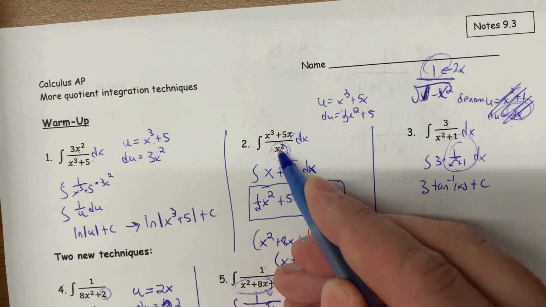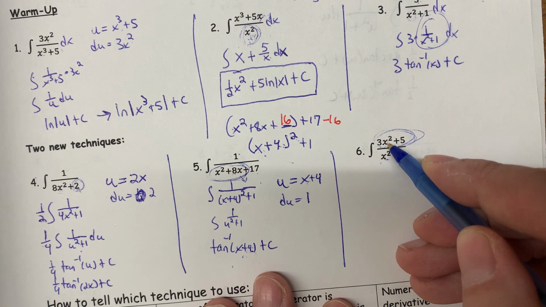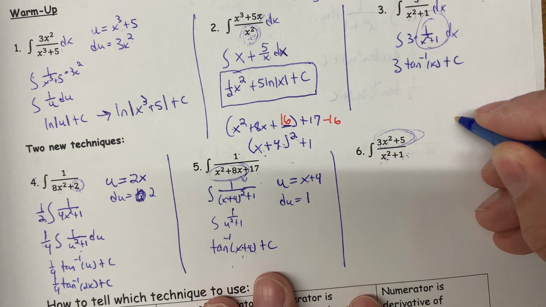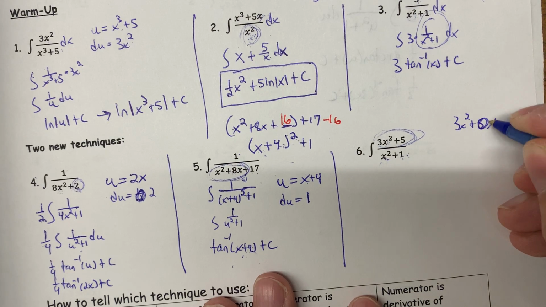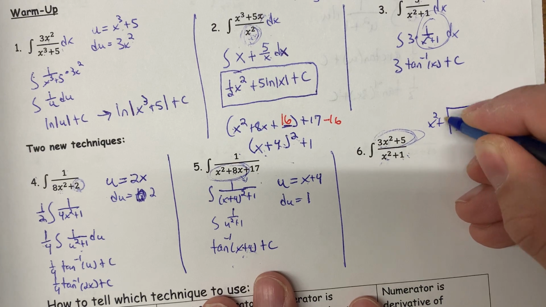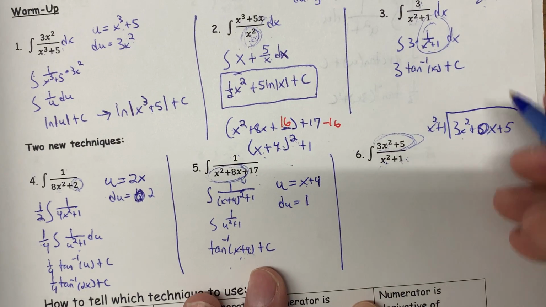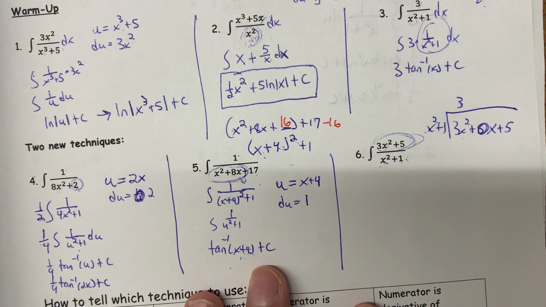It's kind of what we did here where we divided each of these by x squared, but as long as the degree of the numerator is bigger, you can do x squared even if there's more than one term by doing long division. So we're going to say 3x squared plus 5. I guess we should say plus 0x plus 5 is getting divided by x squared plus 1. So we need to leave space here. So x squared goes into 3x squared how many times? That's 3. 3 multiplies times x squared plus 1.